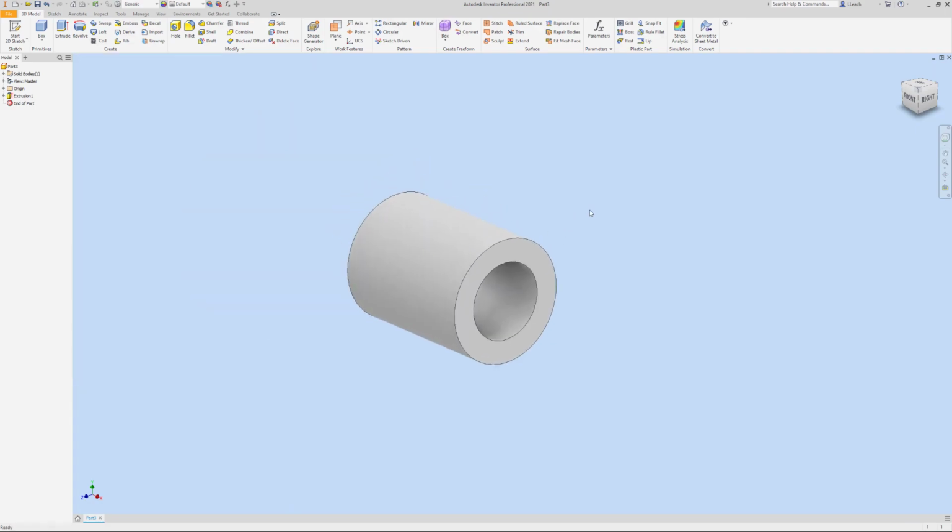Then I'm going to turn on the visibility of the plane that goes right through the middle. Where you see the origin folder, I'm going to click the little plus symbol next to it to expand the folder. I'm looking for the plane that goes right through the middle, which is going to be the YZ. I'm going to right click and turn the visibility on. Now I'm going to start my 2D sketch for the middle part of it, right there on that plane.